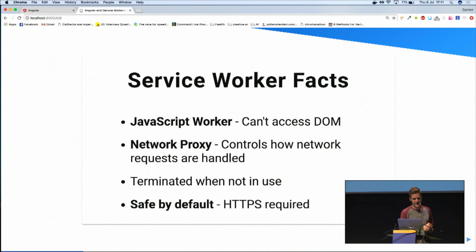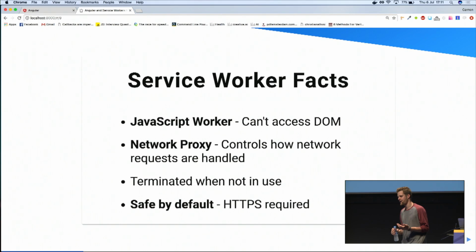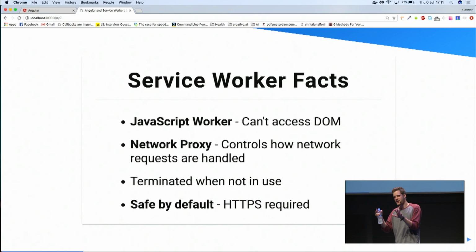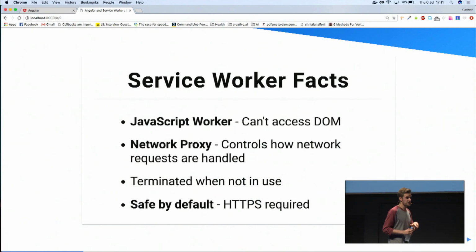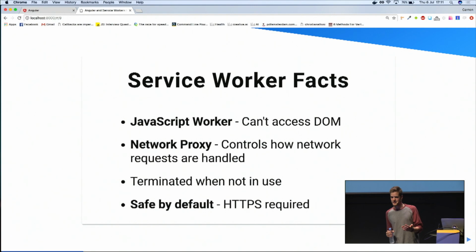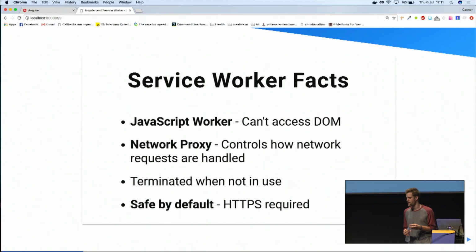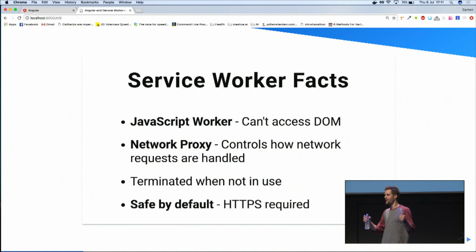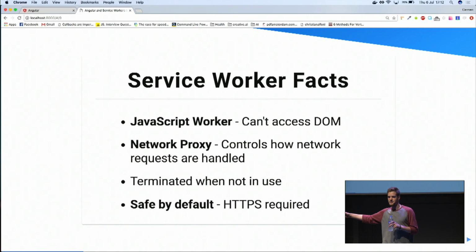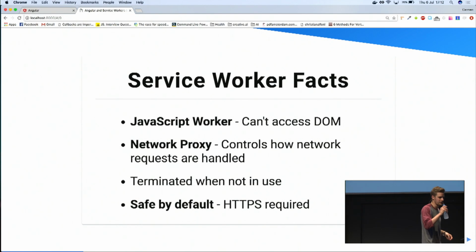It also serves as a network proxy, which is kind of important. So basically, you can imagine this thing as sitting between your web application and the network connection. And if the browser starts requesting things like CSS and JavaScript and stuff, the service worker is actually the one that's taking care of that. And that gives you the opportunity to actually chime in and say, OK, I don't actually want to go to the network, but actually I want to take this from cache and give it to you, which essentially is making things work offline.